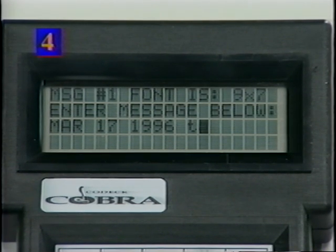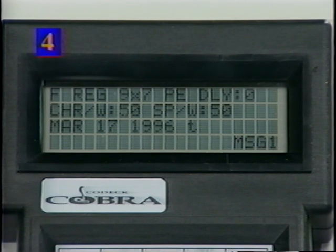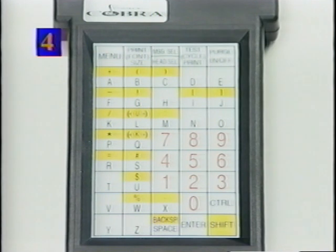T will print the time of day. Press the enter key and the system will prompt you for the size of the time code. Choose either 9x7 dot or 7x5 dot and then press the Enter key.